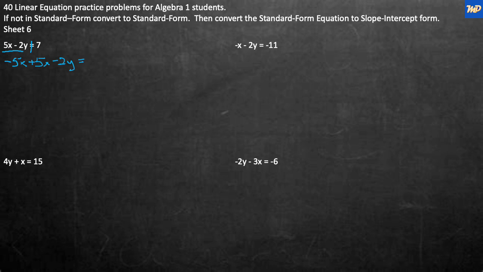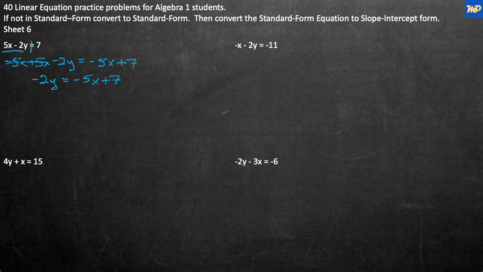And that equals, I'm going to put the minus 5x right here first. Minus 5x and then the plus 7. The reason why I moved the minus 5x to the front is because slope-intercept wants y equals mx plus b. So here we have our y, our mx, and our b. So we're going to get rid of the 5s. So we have negative 2y equals negative 5x plus 7.